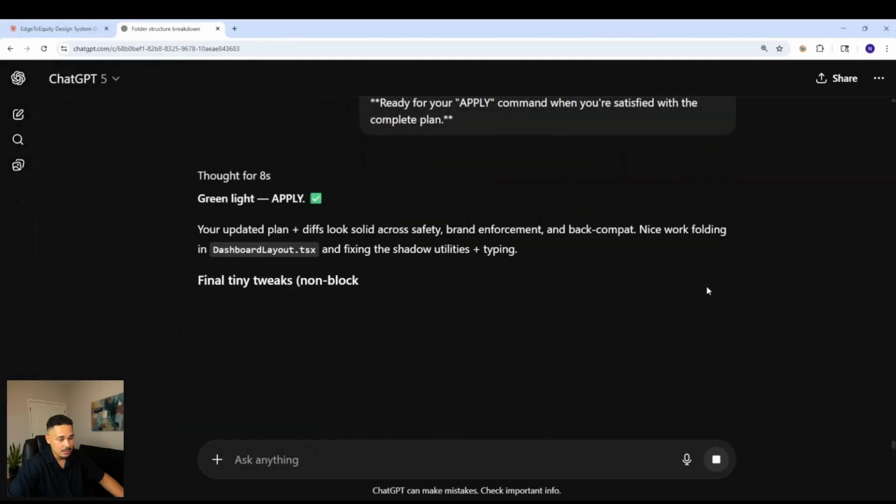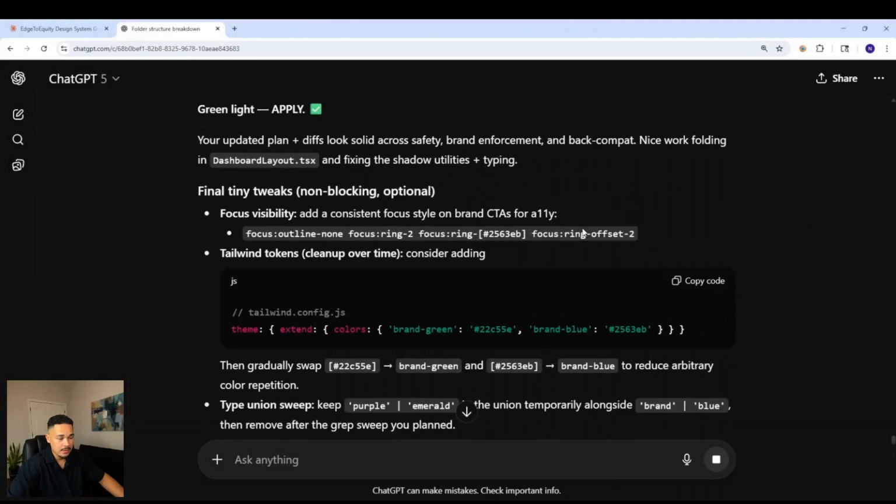Once everything checked out, ChatGPT gave me the go-ahead to apply those changes with Cursor.